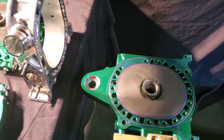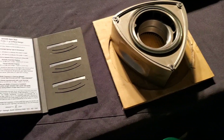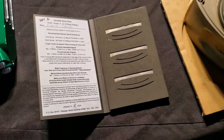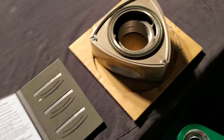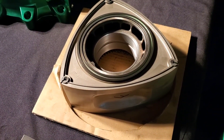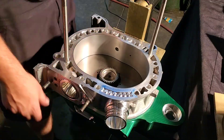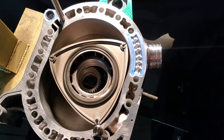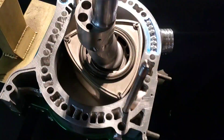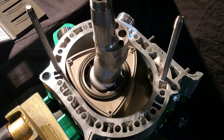With the Teflon encapsulated O-rings in place and Hylamar evenly distributed, the WPC treated peripheral port rotor housing — brand new from Mazda Trix and completely machined and reworked by Chip Ursu — is dropped down onto the front plate. The rotor is then dropped in, featuring one-piece ceramic 2mm Ionetti apex seals. All tolerances were set up on the rotor prior to WPC treatment, with side seal to corner seal tolerances set to Mazda racing specifications, and a factory race bearing installed. The eccentric shaft is dropped in next.